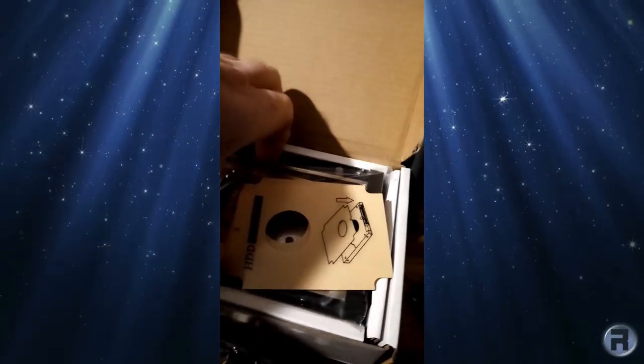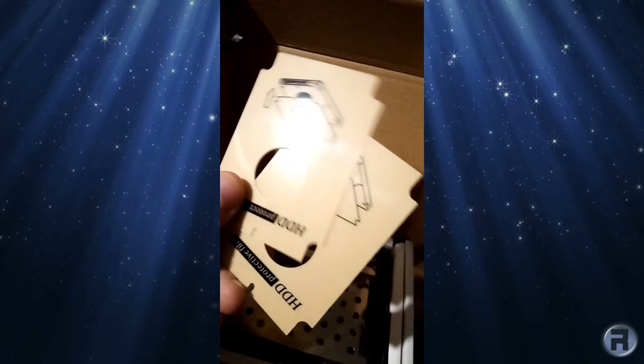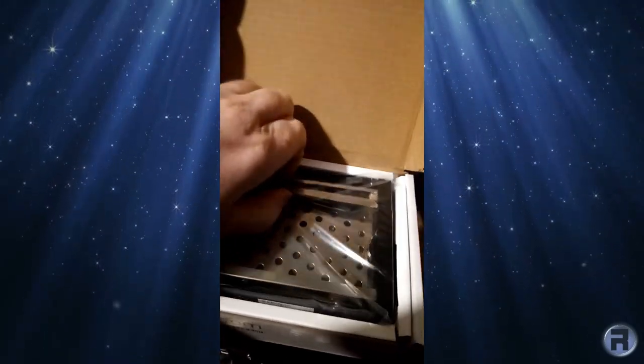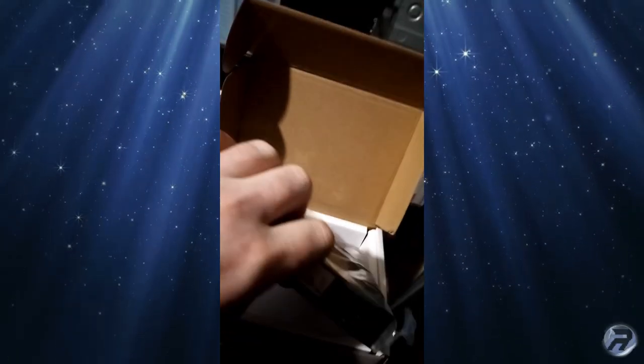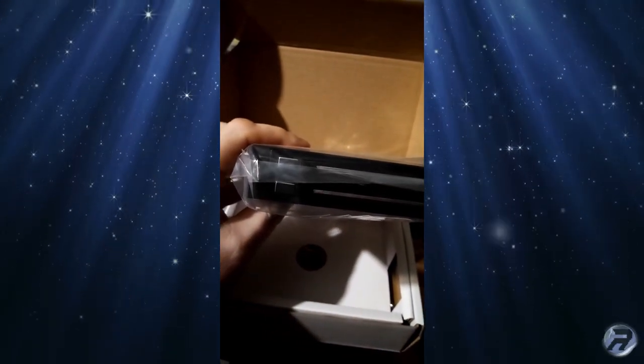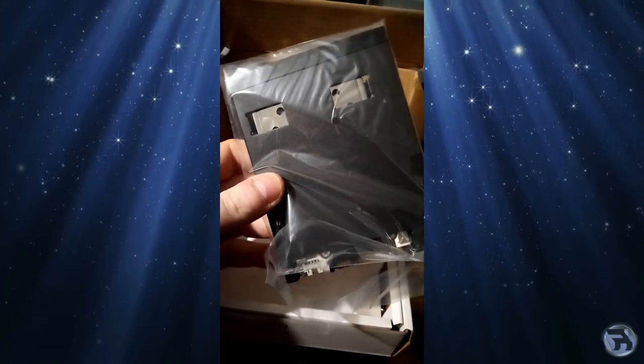Nice. And you get 2 protective stickers that go under the back of the hard drives, which I'll use on them. And for the caddy itself, it's nice and weighty, made out of metal. There are 2 buttons that you press to unlock the doors that swing open, and 2 LEDs on the other side. Very nice. We'll see what else we've got in there, if I can get it open.